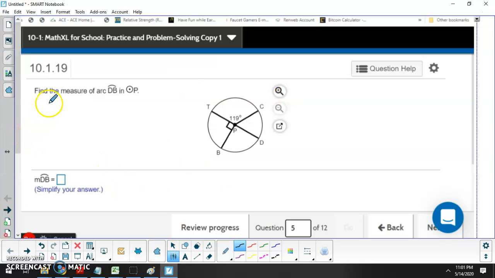All right, so I think the first four problems were like this. You're finding the measure of the arc. When you see the M and then DB with the arc sign, that's a minor arc. So you're finding degrees here. You're just finding how many degrees this minor arc takes up, and that is the same as the central angle. So you're going from D to B. You're not actually measuring the length here. You're looking for the angle this arc takes up right here from D to B.